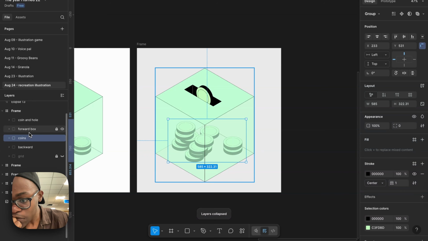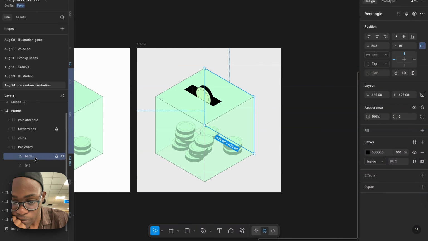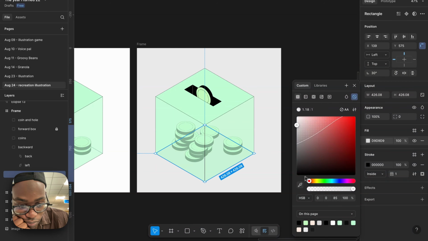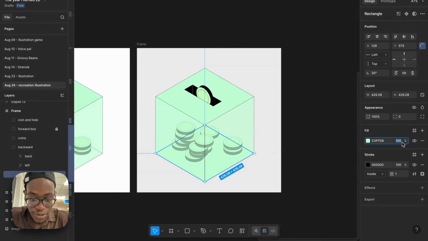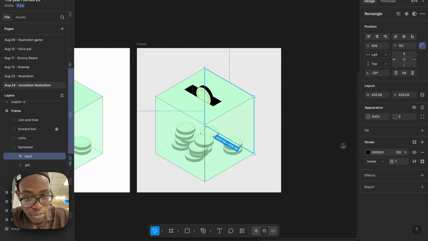Okay, now this forward box, left, back. So bottom, give the bottom a feel. Give it 70. Left, back.